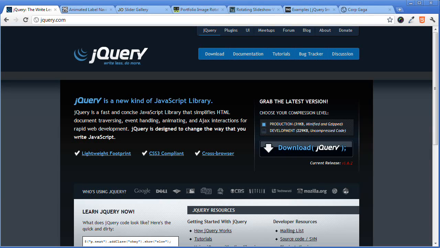And by no means do you have to go out and become a master of it, although if you do, that's pretty awesome. Simply put, jQuery is just a JavaScript library that allows you to create all kinds of cool animations and effects and control your website in a way that formerly you could really only do with Flash. And there are a lot of Flash-like effects, things that you look at and say, hey, that's got to be Flash. Wait, no, there's no Flash player. So it allows it to be played on mobile devices, for instance, that don't support Flash player.